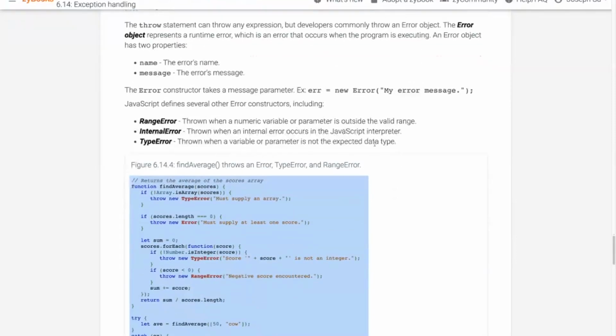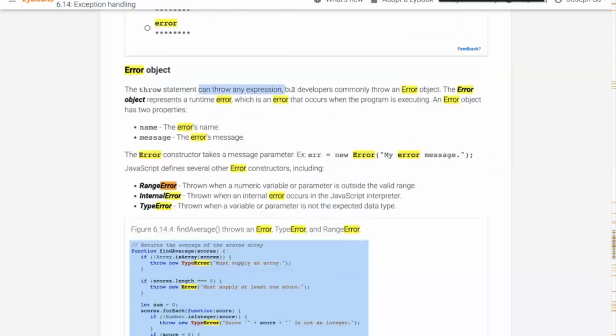Yeah, so this error object is also used in the sense of, let me see. Yeah, for you to print this out, the throw statement can throw any exception, commonly known as an error object. So this error object will basically capture all of the metadata that you have in there and create an error.